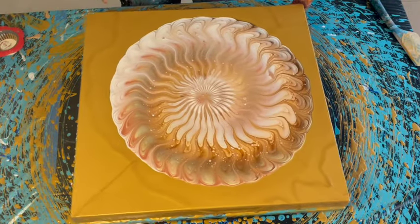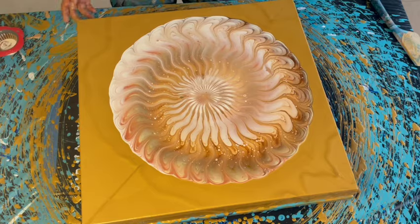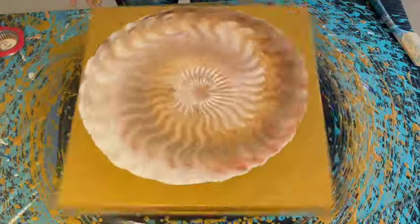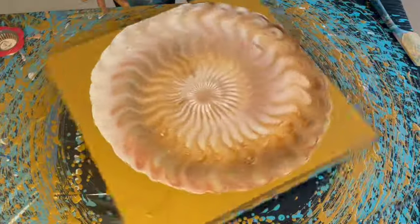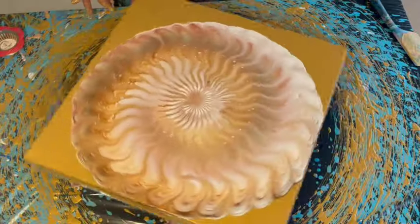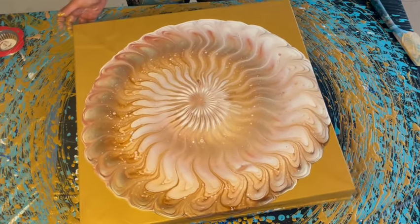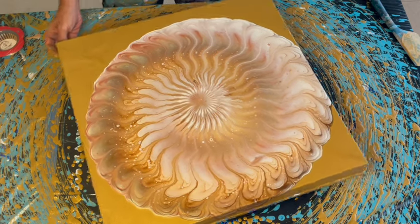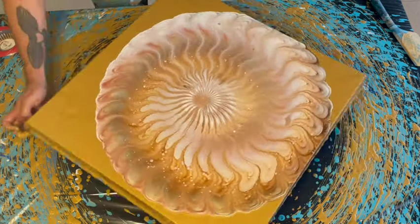And you see this little wave of paint here. All of that needs to come off, otherwise it's going to crack. So we're just going to keep spinning. Pretty. I'm afraid I'm going to lose a lot of my brown though. See that white cloud mix ate a lot of that brown.